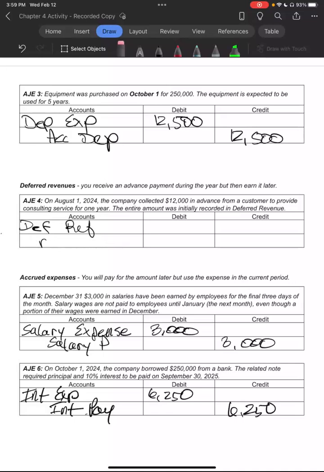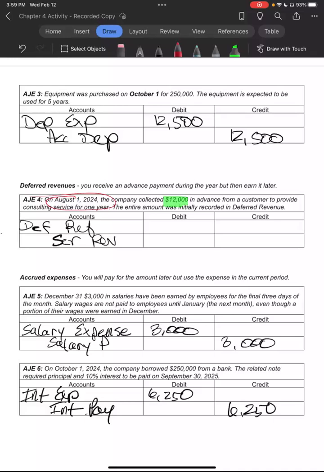Now, I don't want to confuse you guys. That may look like 2 debits to you. It's not, okay? We got service revenue here as the credit. What we got to figure out is how much. So they tell us here we got $12,000 is what we were paid by them in advance on August 1st, right? It's for 1 year's worth of service. When you are doing a contract, you recognize the revenue evenly throughout the year, meaning every month you're going to recognize 1/12 of the revenue.